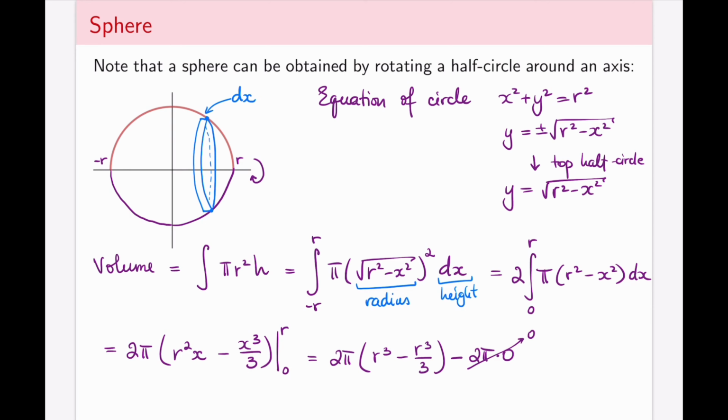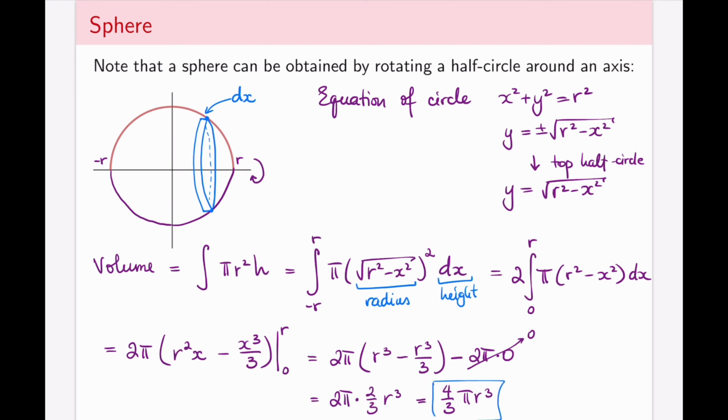So what do I get here altogether? I'm going to get 2 pi times, and then I have r cubed minus r cubed over 3. So this is like an apple minus a third of an apple will give me 2/3 of an apple, 2/3 of r cubed. And now, moving things around, joining the numbers up in the front, 2 times 2/3 is 4/3. And then what do I have? Pi r cubed. So this is my final answer for the volume that I was constructing.